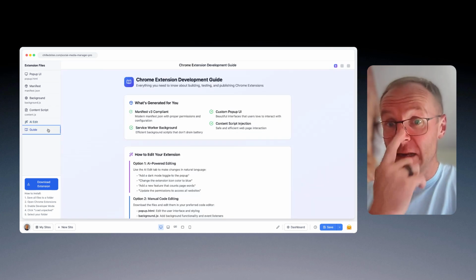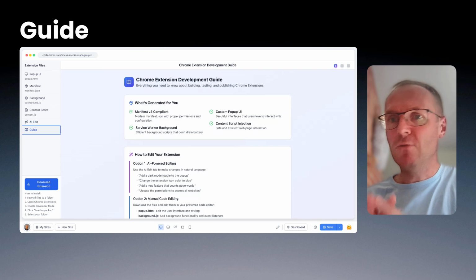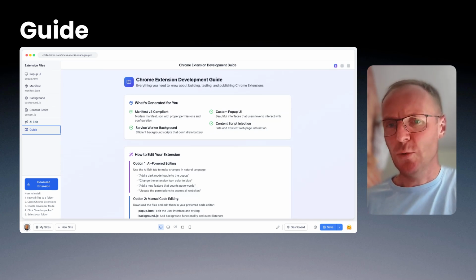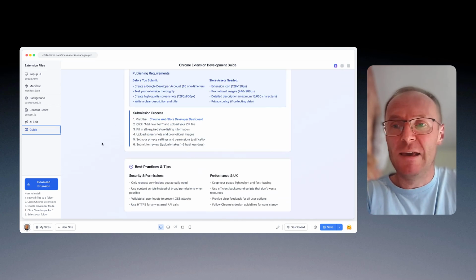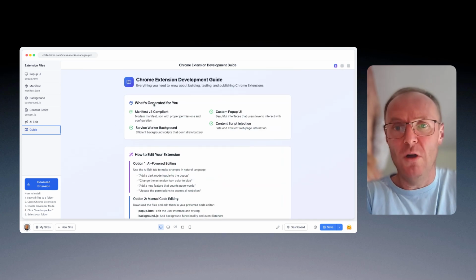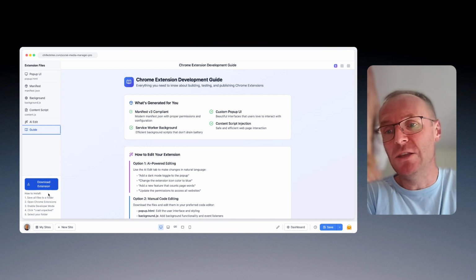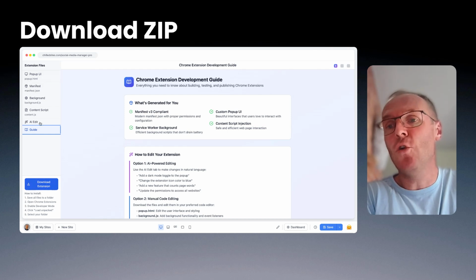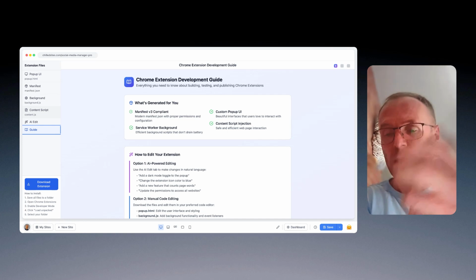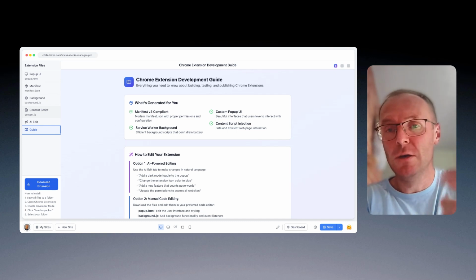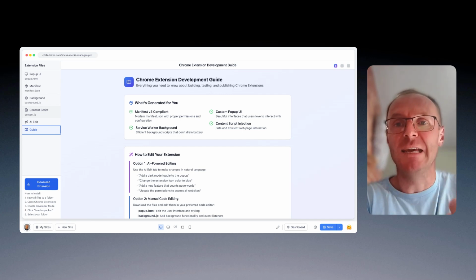And then finally, guide. So I was like, how do we get an extension into the App Store? I don't really know. So yeah, I'll put this guide in here for us all. This should help us all of how to get this into the store live for you. And then down here, you click that button. It will basically download all of these files as a zip. And that's what you upload or load into your Chrome extension manager, and there is a process to go live, but whilst you load it up you can test in developer mode. So yeah, that's the Chrome extension builder.